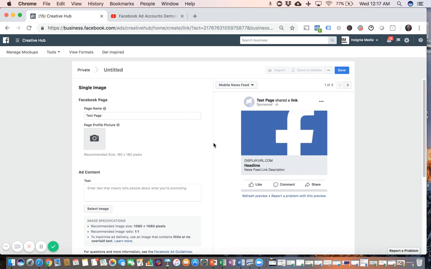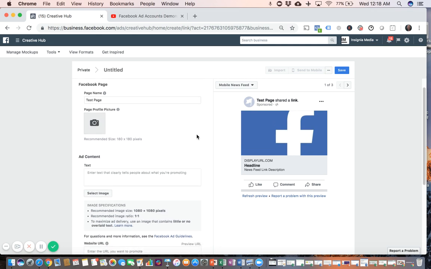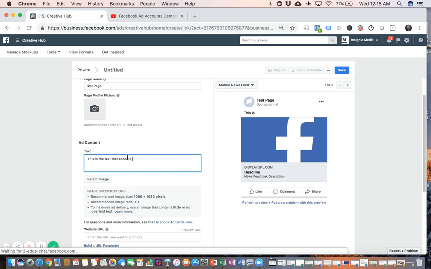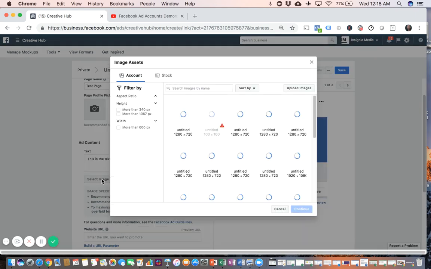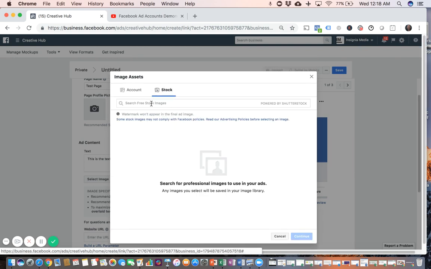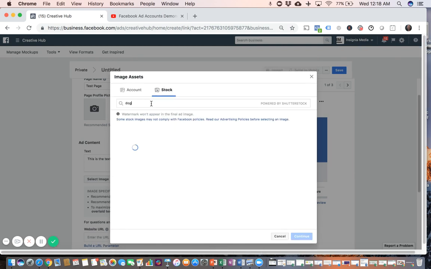So this is the text that appears above your ad. You're going to see that start to populate right up here. And if we select an image, I'm just going to use a stock photo of a dog.